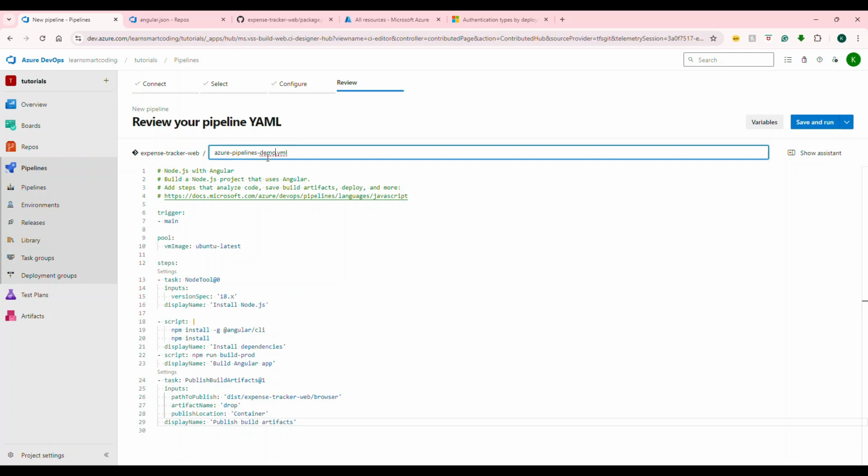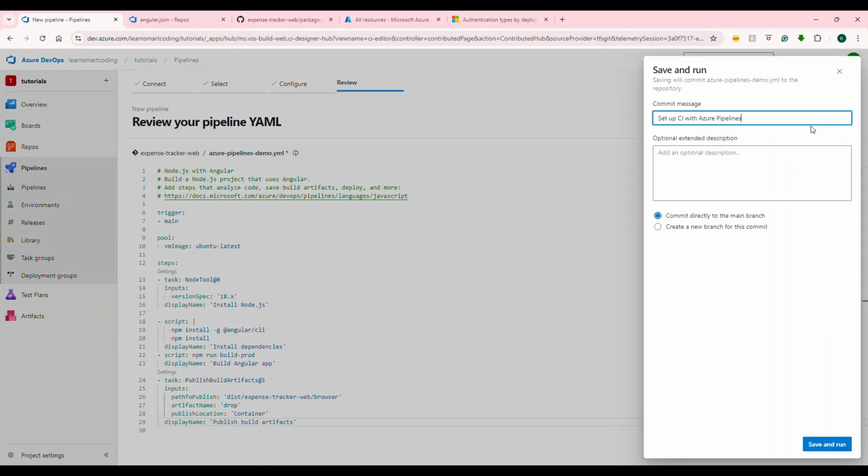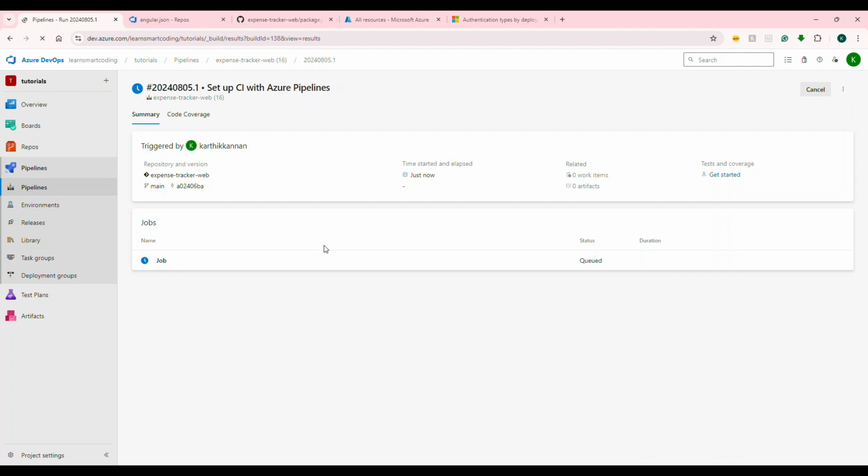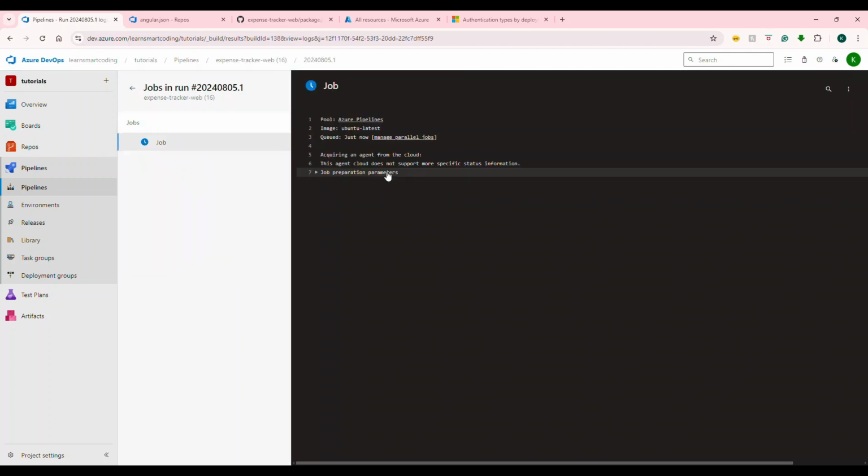Okay, I'm going to put this as whatever the name of the file. I'm going to save and run. This is just a demo, so I'm going to put it into the main branch directly. I can pull a request, I can actually create a new branch and pull a request. It makes no difference. Anyway, this file is going to be in the project in order for the build to work. So I'm creating the pipeline. It is committing to the main branch and the job has been started.